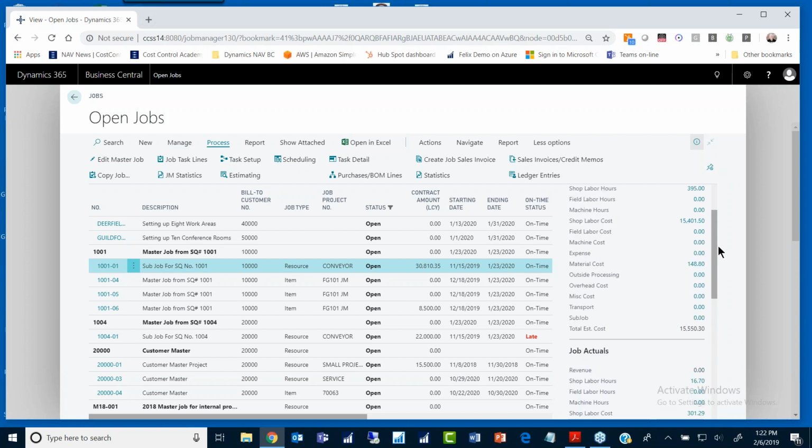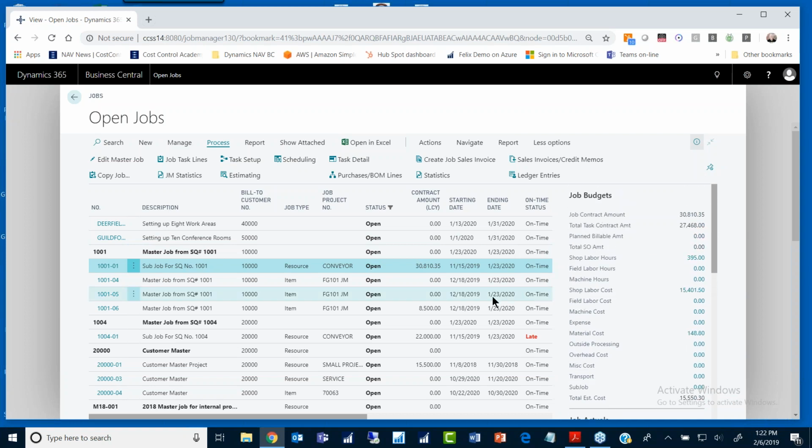But let's be sure we understand what you would use the results for. This is what I call my results concept, because we've got to be sure the results give you what you want. It doesn't really matter how you enter stuff. That's immaterial. It's: does it give you the results? Because if it doesn't give you the results, there's no point learning about how to enter things if the results aren't what you want. So anytime you're looking at a demonstration from somebody, including myself, just think in terms of the results. Is this giving me what I need? And hopefully you're going to say, this is fantastic. It gives me exactly what I need.